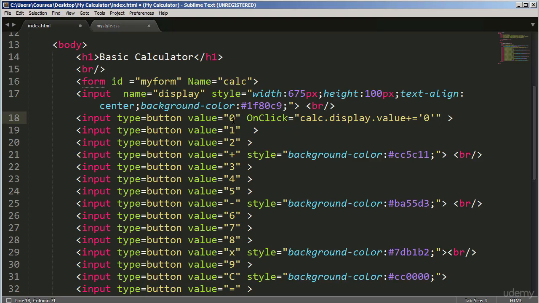It will display this value 0 on the calc. This calc here is the form. It means when the button is clicked, use the display property to display the value on the form. And you notice next to the value, you've got the operator plus equals 0.